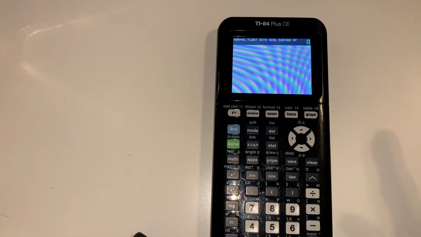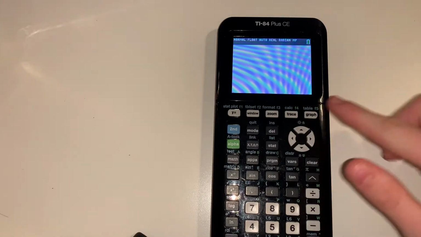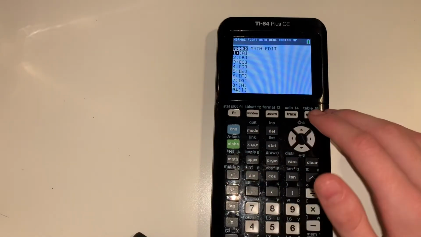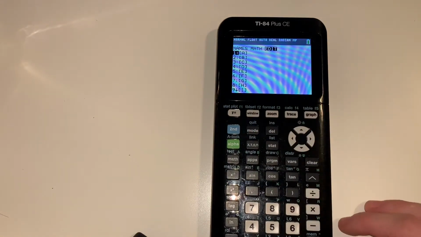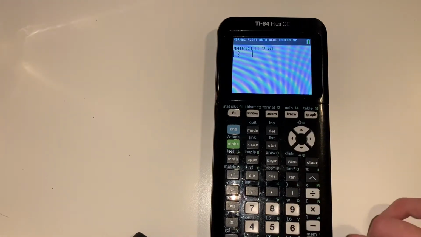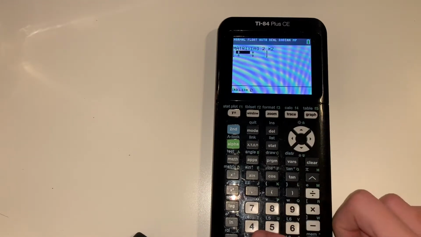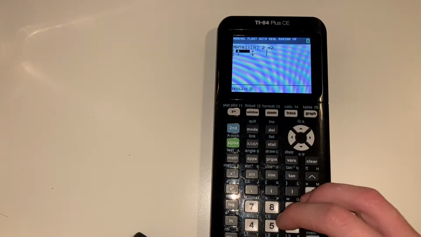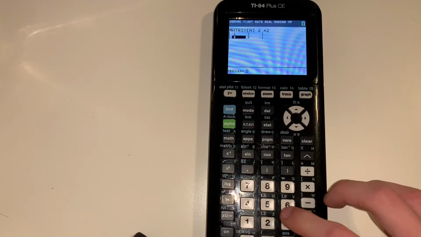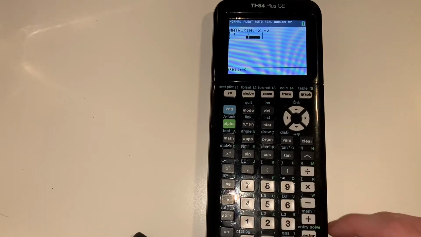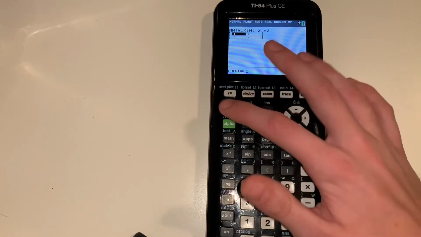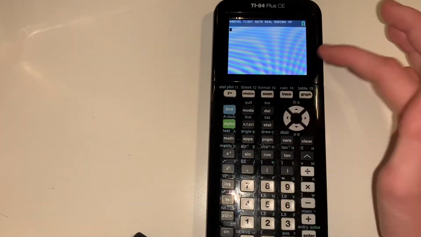Okay, so if you cannot see this, I'm sorry. But right now, I'm going to show you how to program a matrix into your calculator. You hit second, you hit this x to the -1, and you go over to edit. You hit enter, and say we're doing a 2 by 2 matrix, so you just type in 2, enter 2. Our matrix is 1, 2, 3, 4. So you type in 1, enter, 2, enter, 3, enter, 4, enter. And now you have your A matrix. So you go and you hit quit, which is second mode.